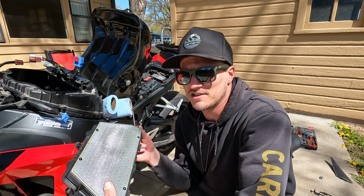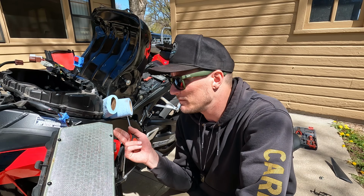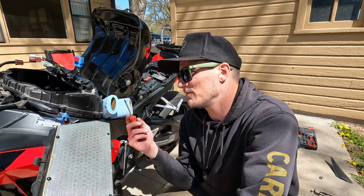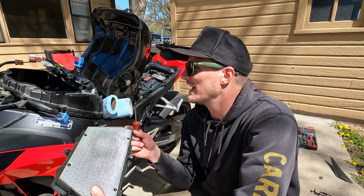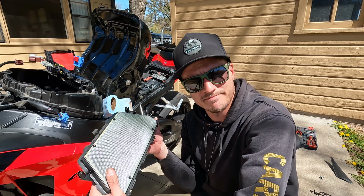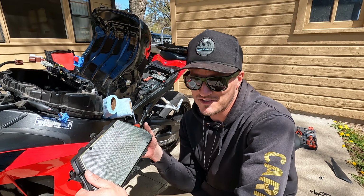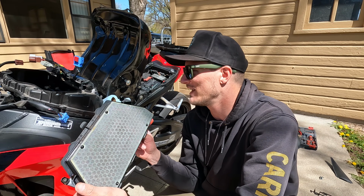So not too bad of a job, right? Really all you need is just that 5mm hex key, and then just a Phillips screwdriver for fuel tank removal, airbox, filter change, to get to the ECM. So I think that'll be all I do for this video, and then I'm actually digging deeper because I'm gonna do the spark plugs as well in this.